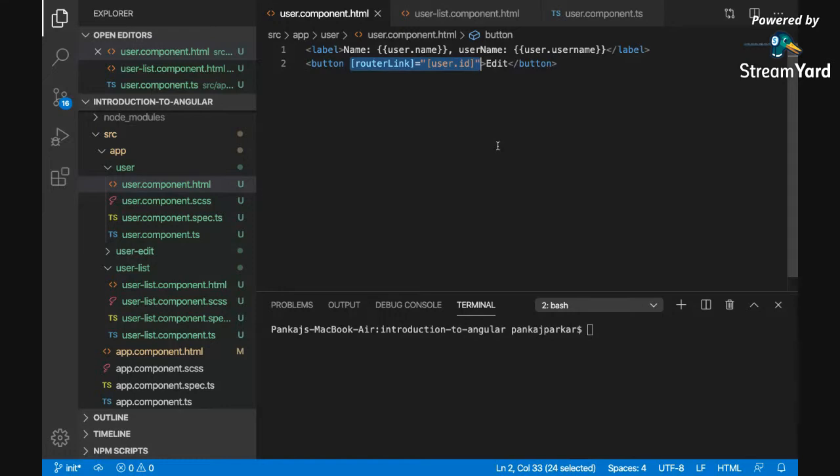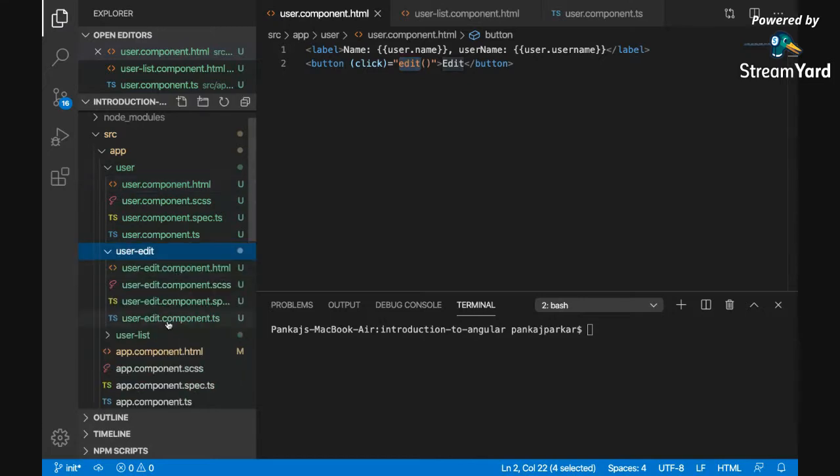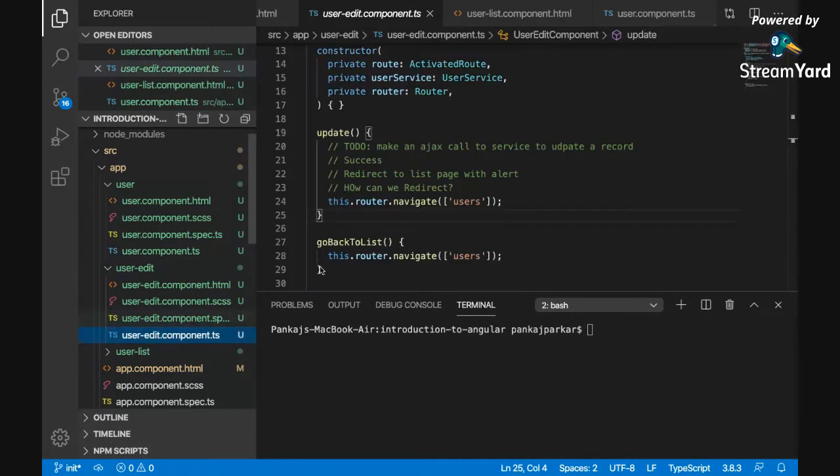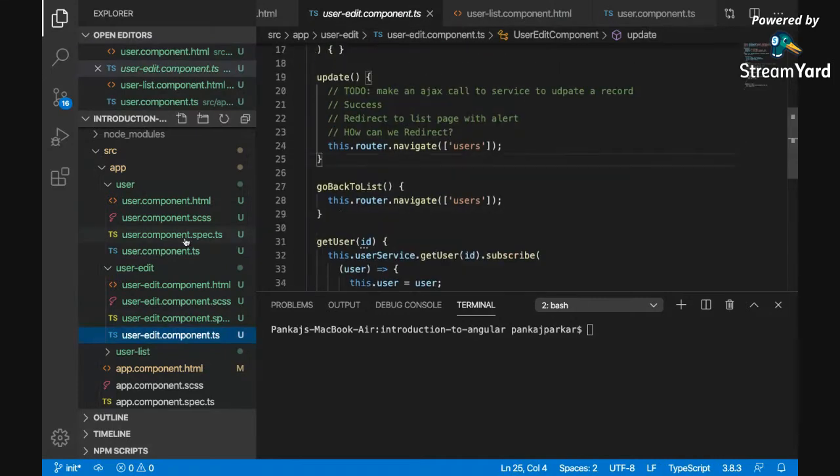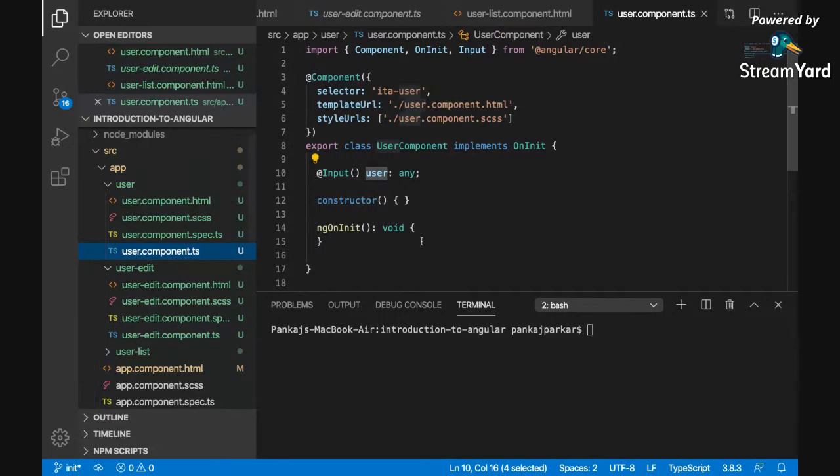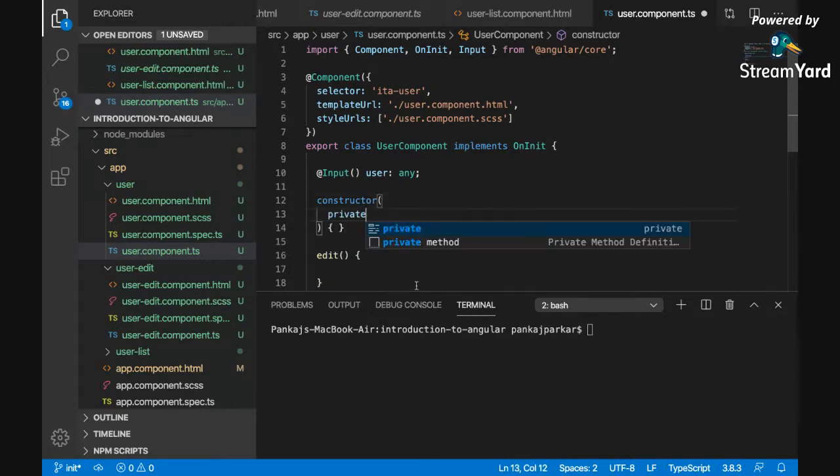Let me do this routing change to fire some function, maybe edit, and on click of it will fire an edit function, suppose, and that edit function is there inside the user component.ts edit. From here, instead of router link, I'm going to navigate from here. So for that, I would need a router directive.